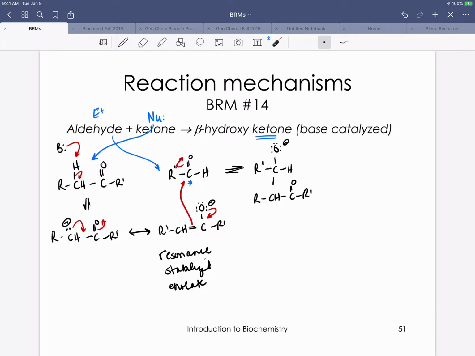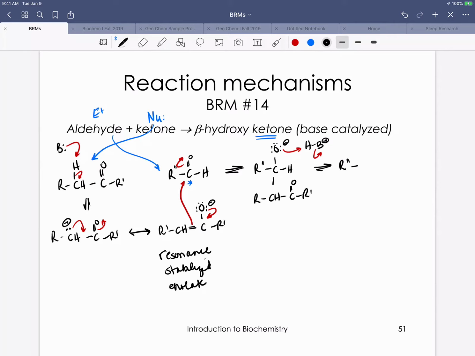So again, the only option that we have here is to protonate this alkoxy intermediate. And so we're going to have what we'd refer to as a general base, or I'm sorry, general acid, being able to protonate and then generate our final product. And I'm going to rearrange things and make them look a little prettier here. I'll draw it slowly so we can see where pieces come from.